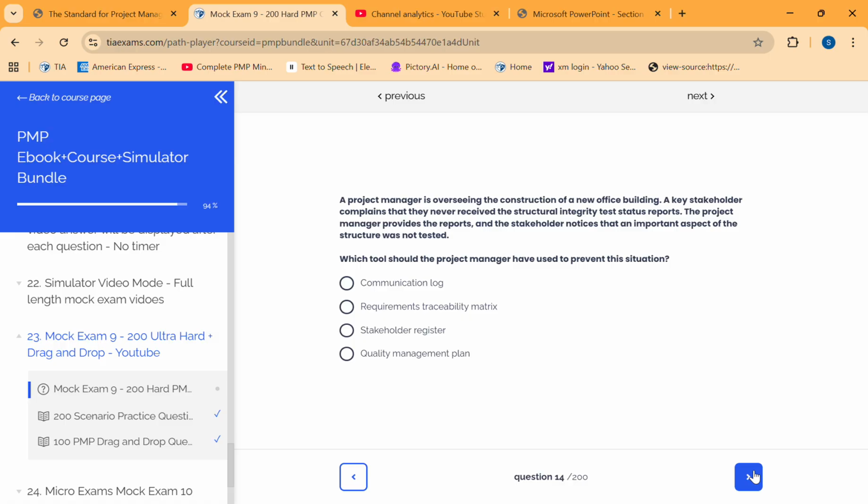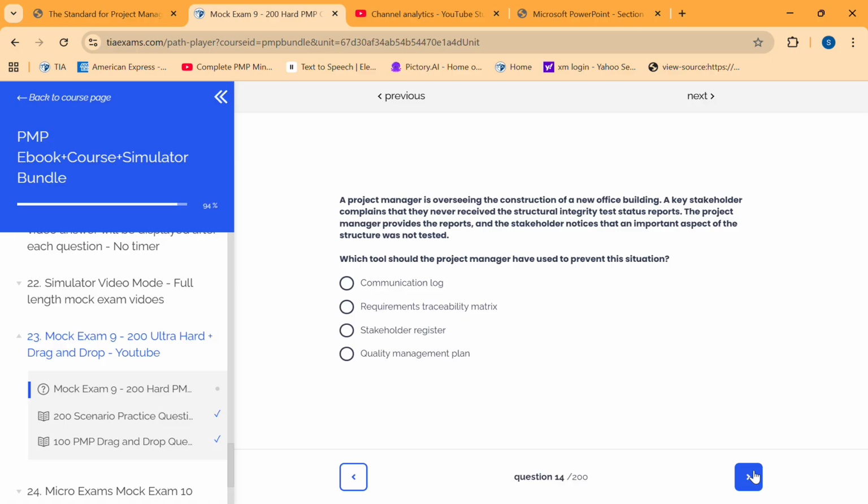Quality aspect of the structure was not tested. Communication log is not an option, and stakeholder register is not an option. Quality management plan or requirements traceability matrix.